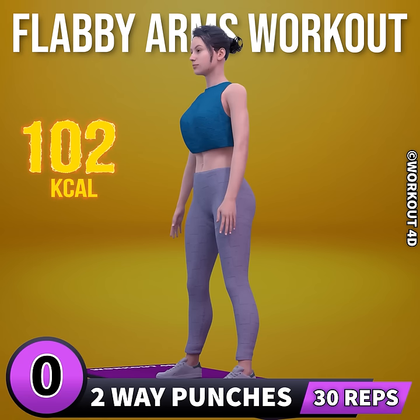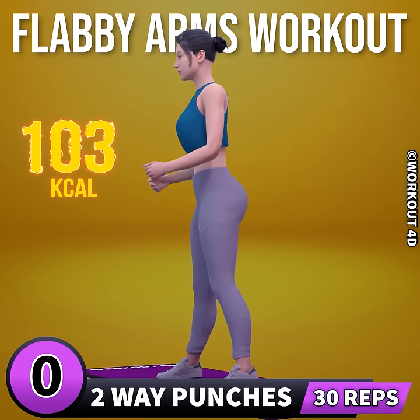Next exercise is two-way punches. In 3, 2, 1, go!